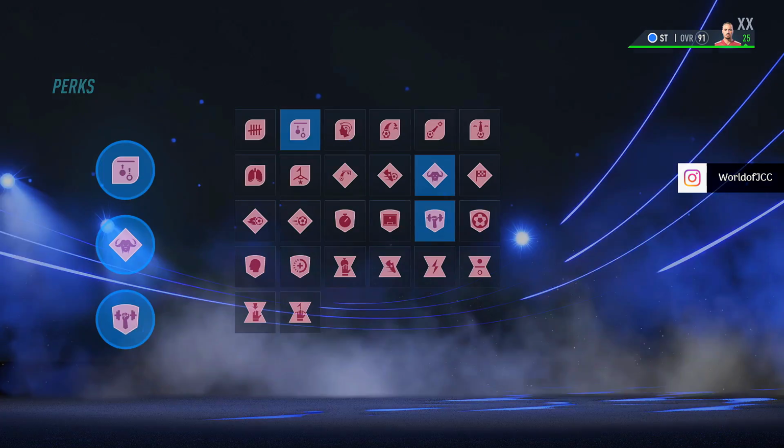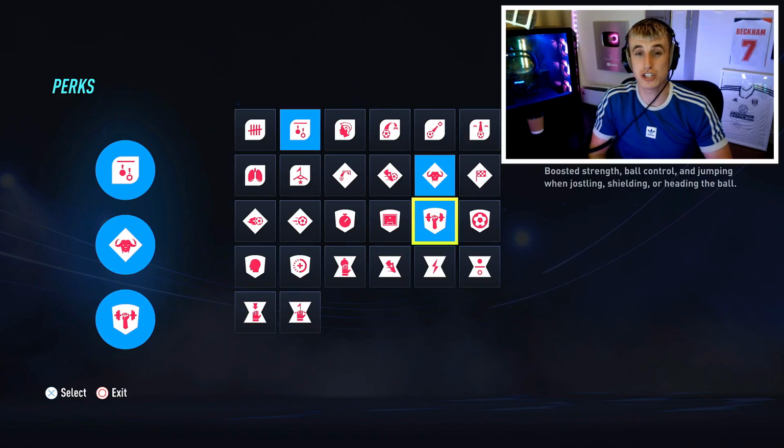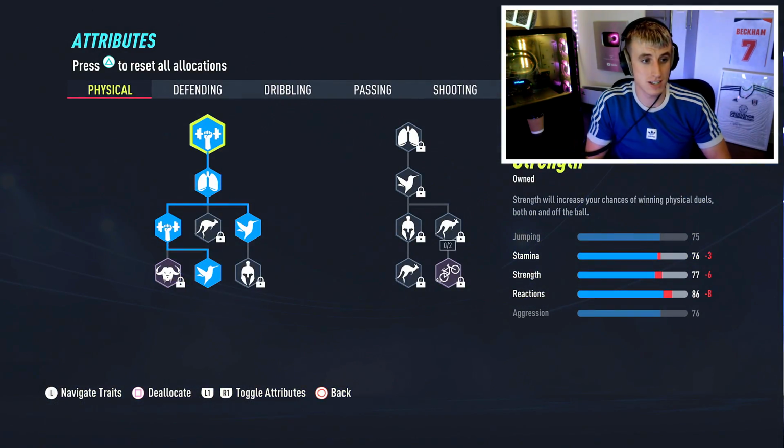So, active first touch, set piece beacon, for obvious reasons. It increases your heading attributes during set pieces, and also physical strength, which boosts your strength, ball control, and jumping when jostling, shielding, or heading a ball. You're 6'7", I don't need to fill in the gaps there. The attributes, you're 6'7", 119 pounds, again staying nice and lean, are very different.